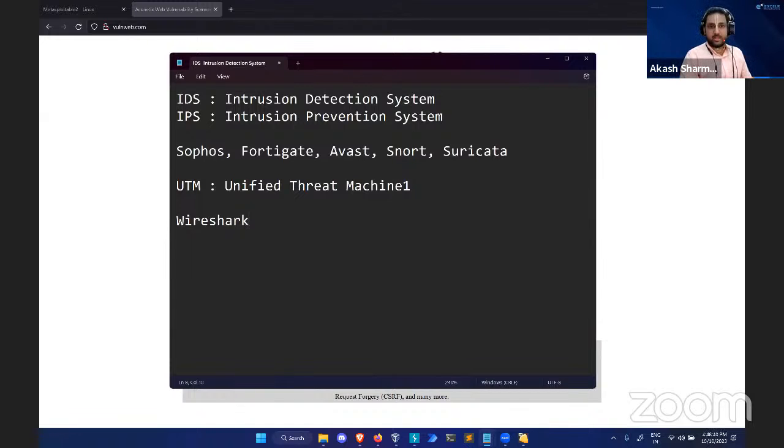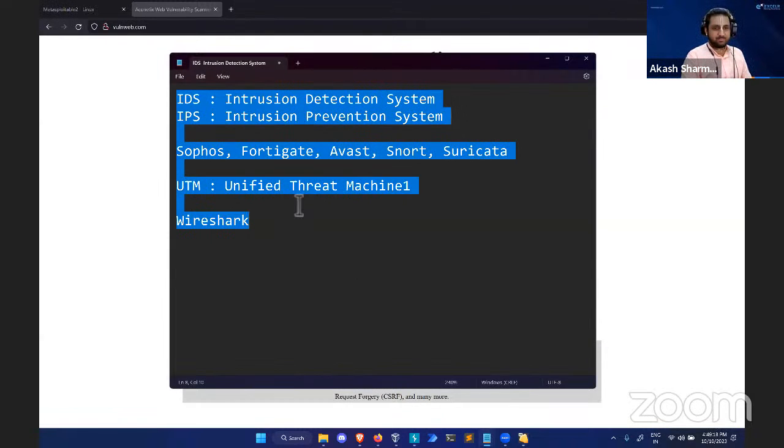Okay, any more questions? Anyone else would like to ask? Yeah, Praveen, I will give you the hands-on section on Wireshark, so don't worry.